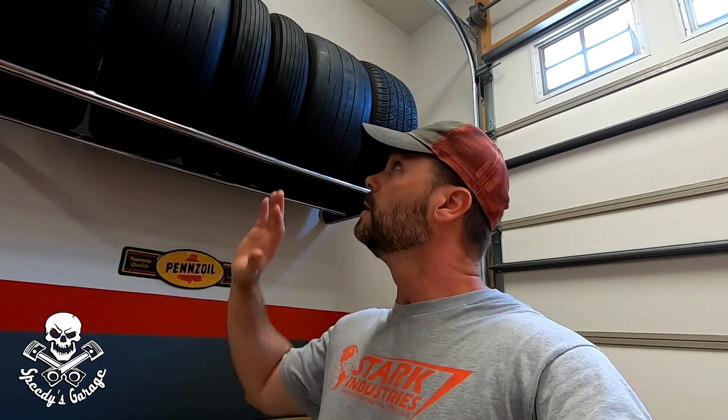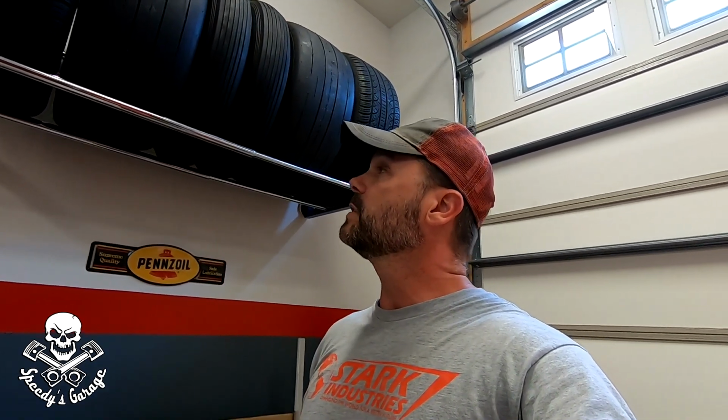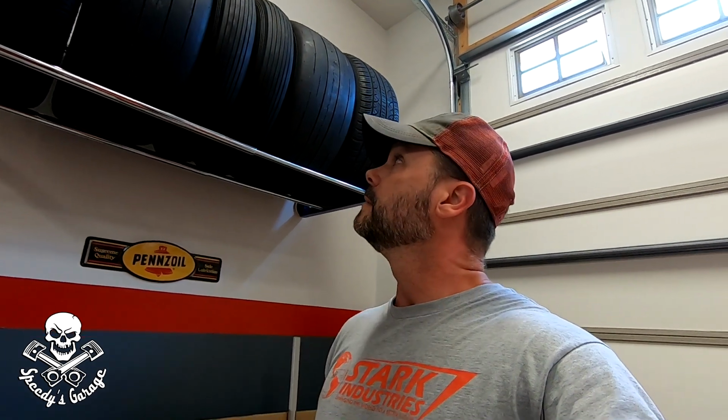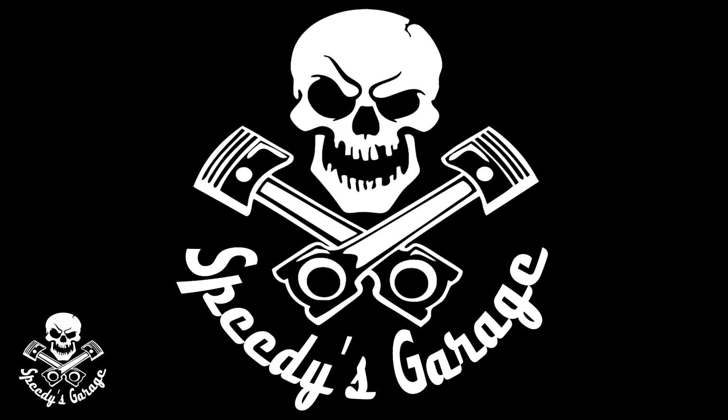I got them about 6 or 8 weeks ago. I went and had them mounted up last week and just got them back to the house. I don't know if they're easier to find now. Hopefully they are. When I ordered mine, they were on back order for like 3 months. Maybe they did better, maybe they didn't, but I'm glad I found them.